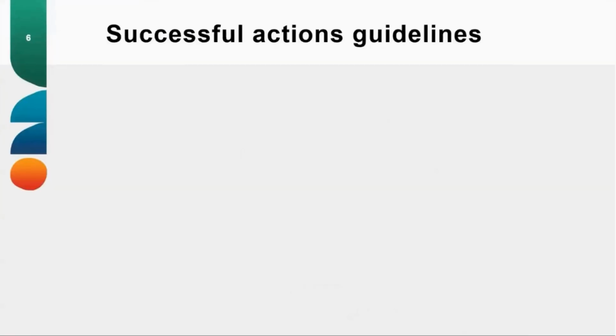Next, we're going to look at a few guidelines for successful actions. As we present these guidelines, consider which you are aware of, which might be new to you, and which you might find useful. Your handout package includes guiding questions to identify if each guideline is being met. Actions may be successful if they do the following.